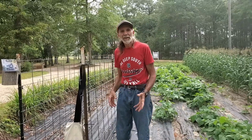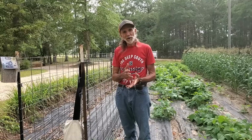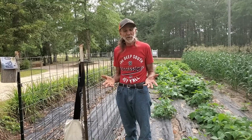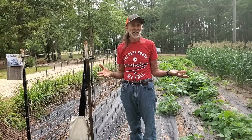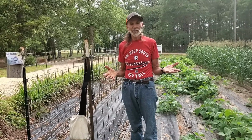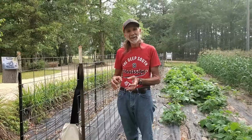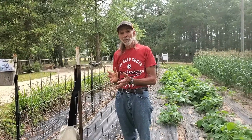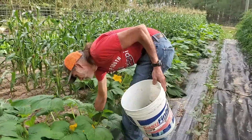So there's no really accurate answer there as to whether morning sun or evening sun is better for the English peas here in the Deep South, because they both performed exactly the same. Now there was one time during the middle that the garden on the hill produced more in a picking than this one did, and that's simply because the rows are longer than these rows. That was the honest reason for that.